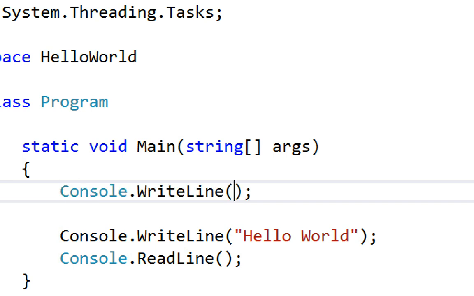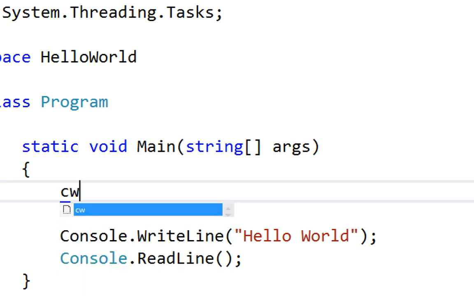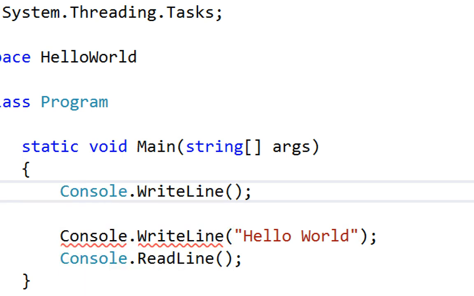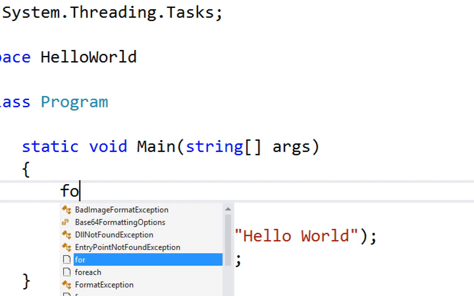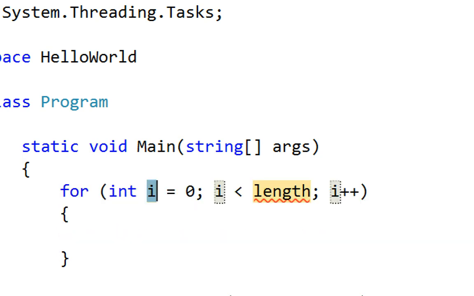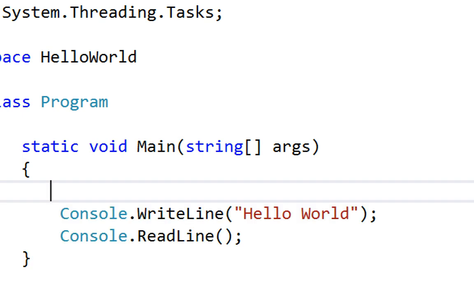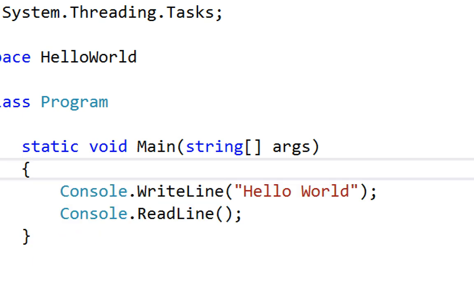There's a part of shortcuts also, but I don't want to bother us much with it now. If I type CW and I press tab twice, it completes that statement for me. But don't worry about it now. It's one of the newest features. As you program, you get used to it a lot. There's another point where it can complete a whole lot of lines for us without having to do much. But let's not worry about that for now. We'll get there as time goes by.